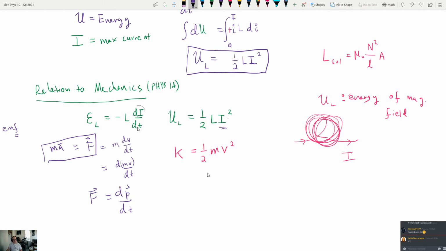It's acceleration. When you try to change the current in a circuit, you're accelerating the electrons. If you try to shut the circuit down, you're trying to take all these electrons that were moving in one direction and make them stop. You're trying to make them stop moving. And that requires time, number one. They won't stop moving immediately. And it requires energy as well.